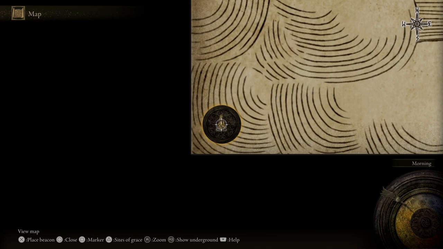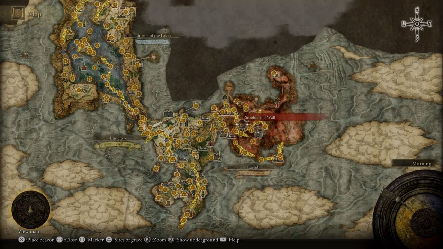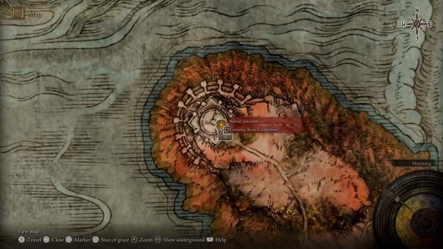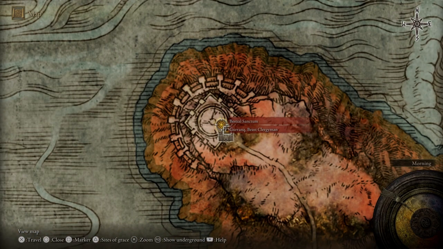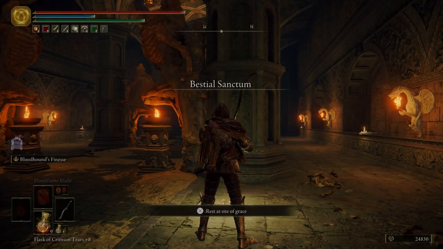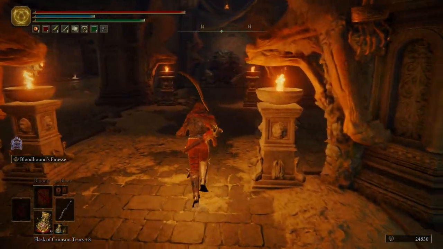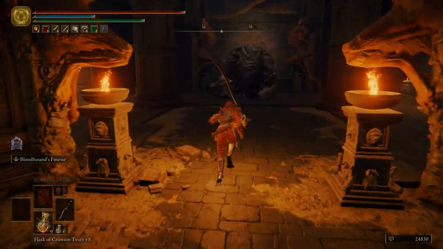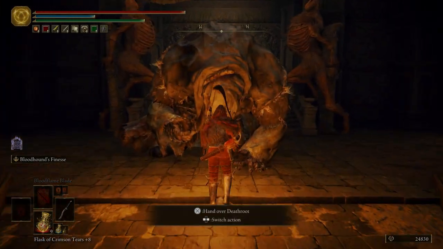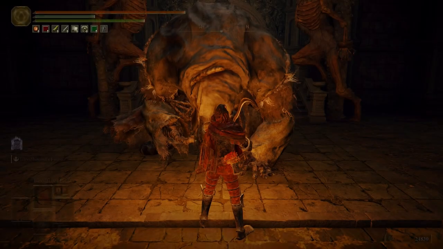First things first, we're going to go into our map, we're going to zoom out, we're going to go over to the Bestial Sanctum and talk to Garank and give him some death root. Go ahead and give him 3 death root.